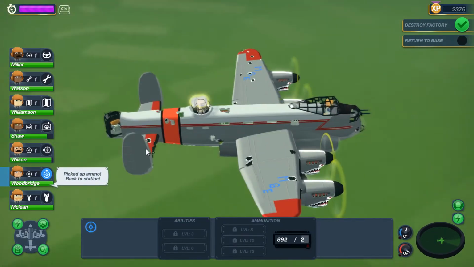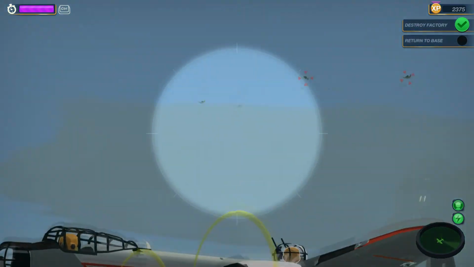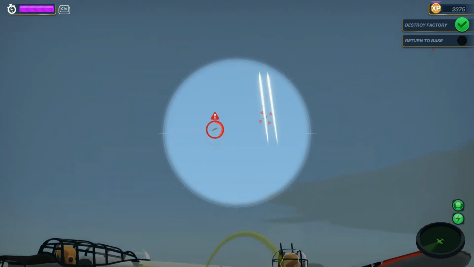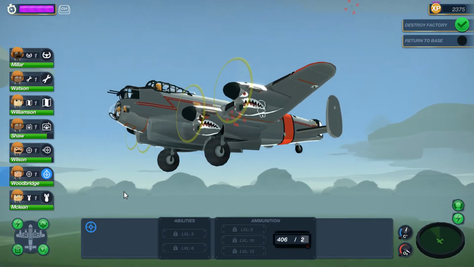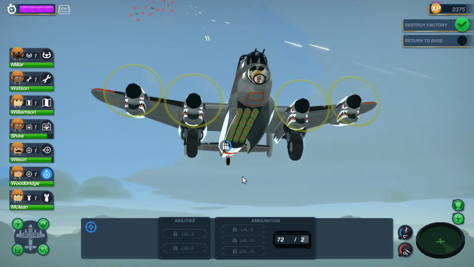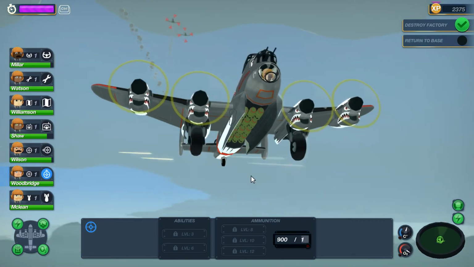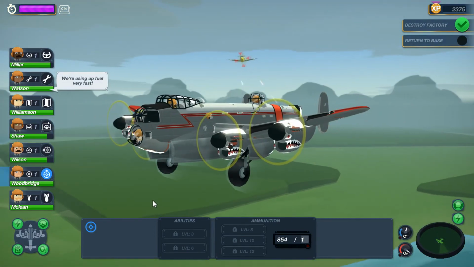We are taking a little bit of damage here. More enemies on the way as well. No good. Get them all locked on. That helps our gunner, I think. Get a lock. Oh no, they're coming in hot from above. That's no good. Oh man, this is not good.